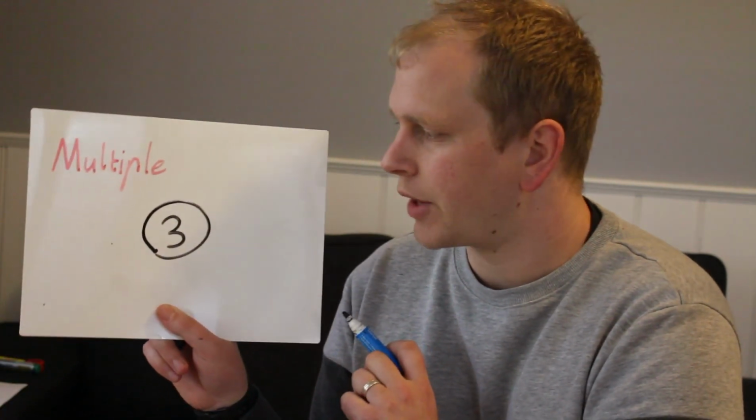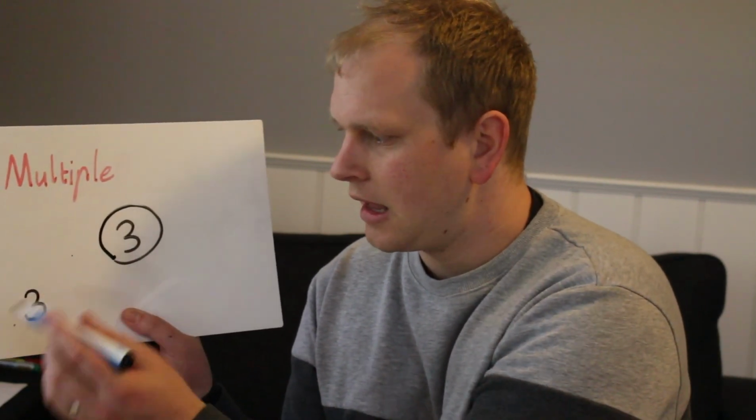So, what is a multiple? Basically a multiple is any number that when divided by another gives you an answer where there's no remainder. Now this is hard to think about without giving an actual example. So let's take the number 3. We're going to try and find the first few multiples of 3.